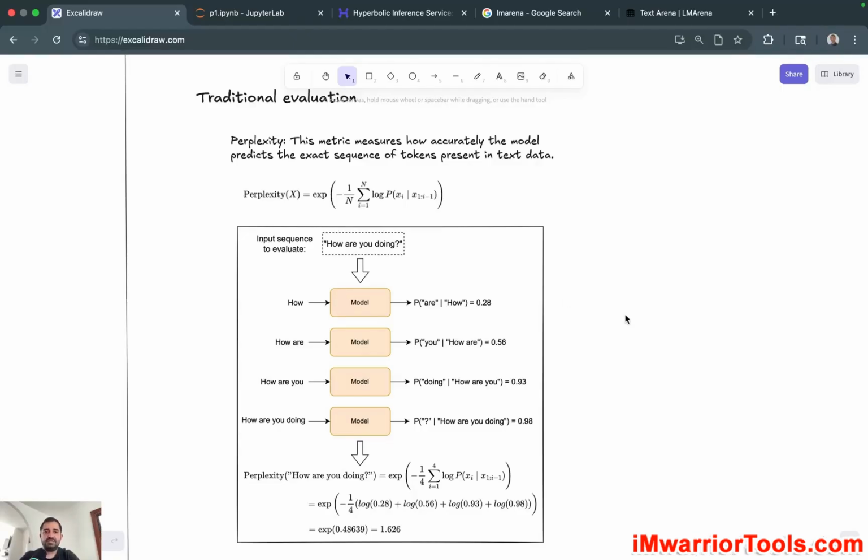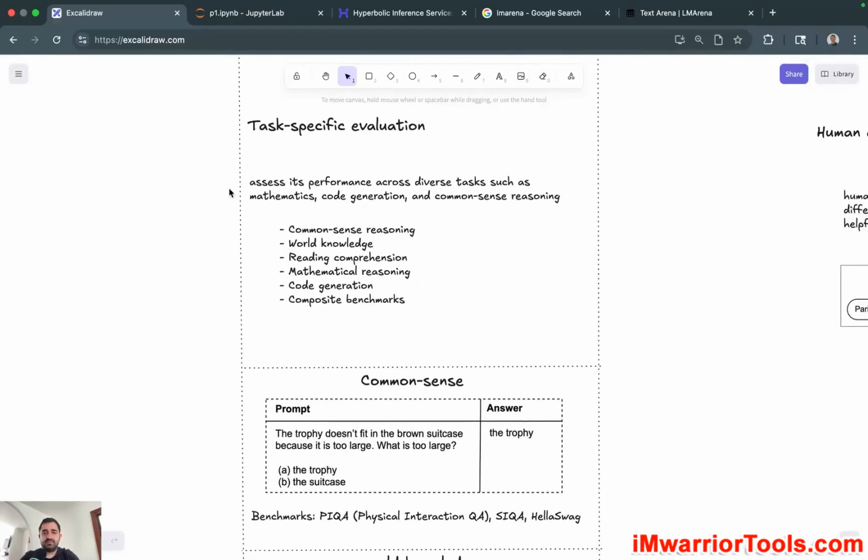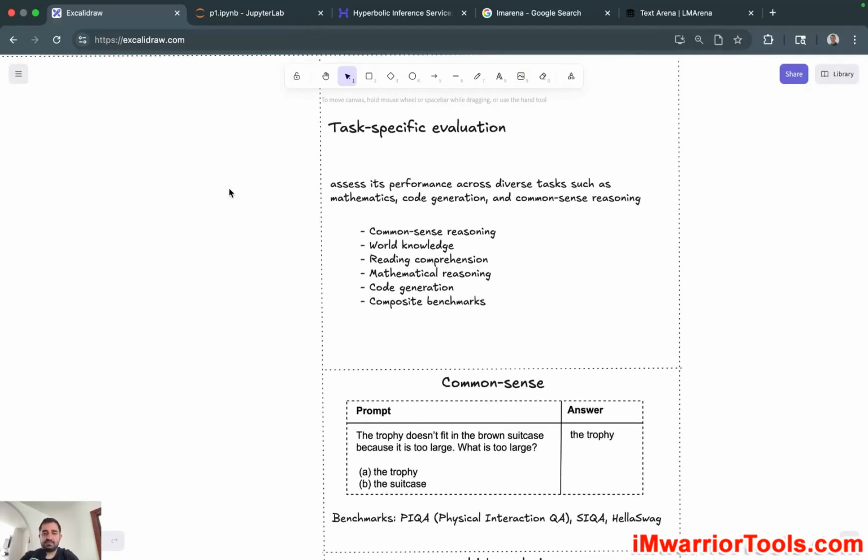However, this traditional way of evaluating LLMs is no longer too helpful or meaningful, because this metric is not really telling us much. What it says is that the model can reproduce a certain sequence of tokens, but that's not what humans really want in practice. What we want is a model that can really answer our question, or is correct, or is useful. So that brings us to the second way of evaluating LLMs, which is task-specific evaluations.